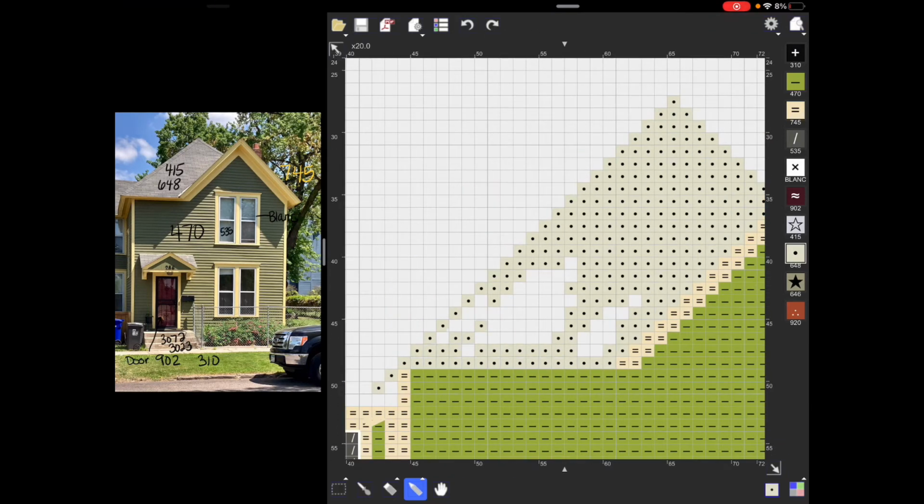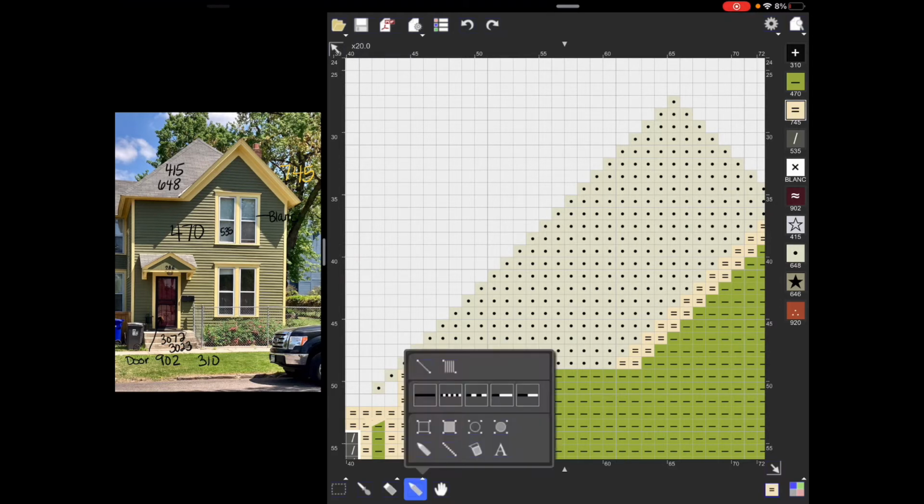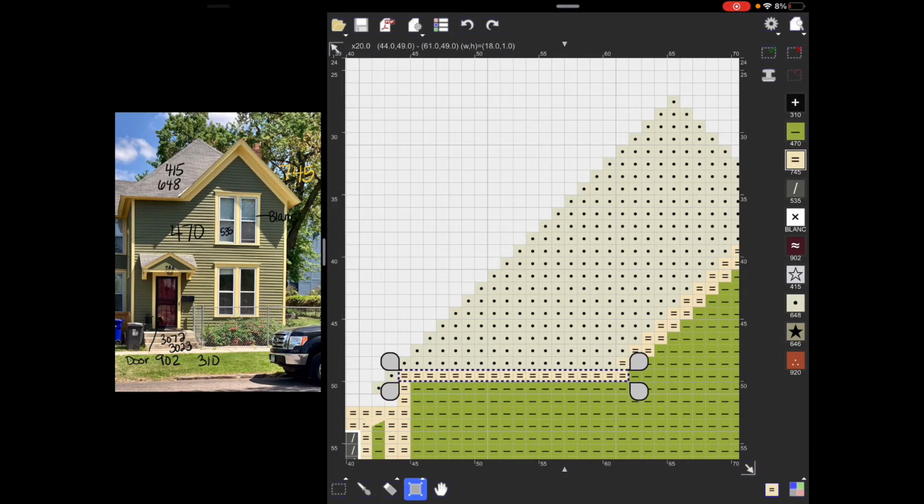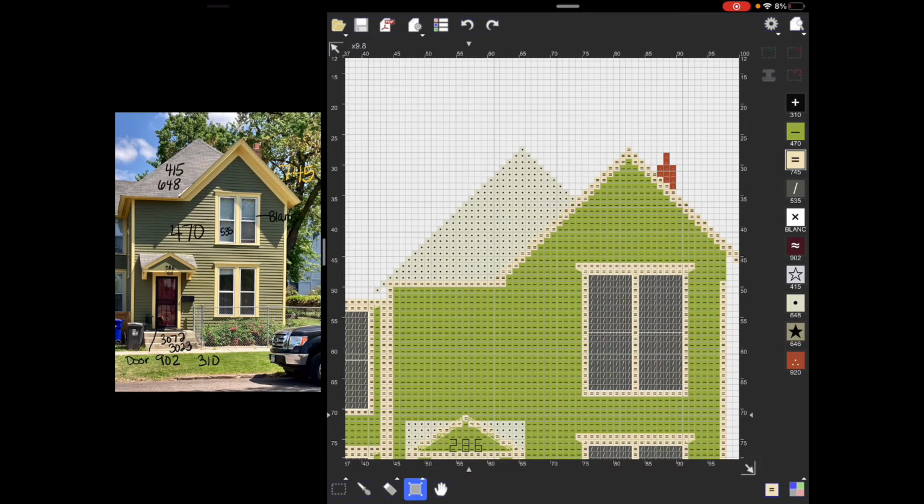I do see a yellow line underneath. That's kind of the underhang of the house, where I don't think if I were up higher that I would see that, but I am going to add it because I think it'll just make the detail in the house look a little bit nicer. So I'm going to put it like that. Okay, so that roof line looks good.